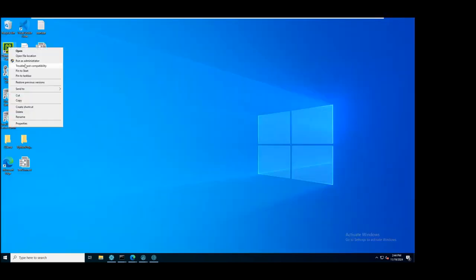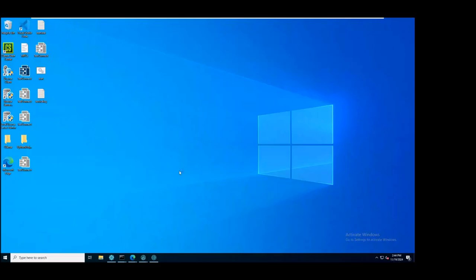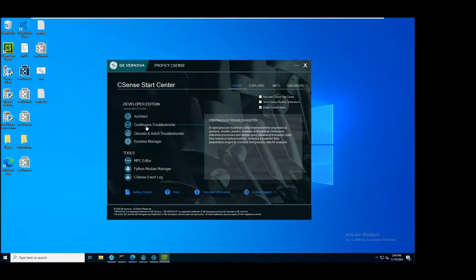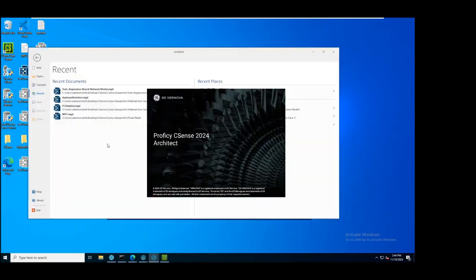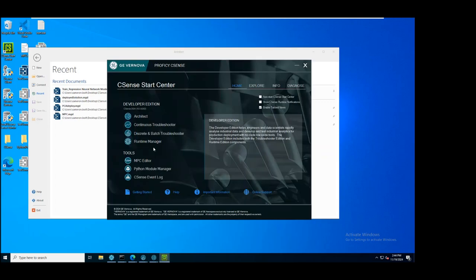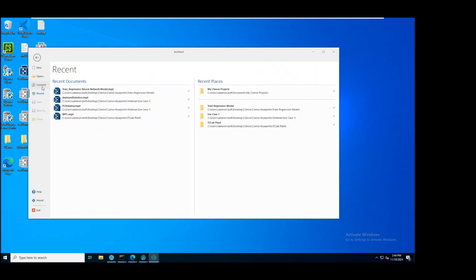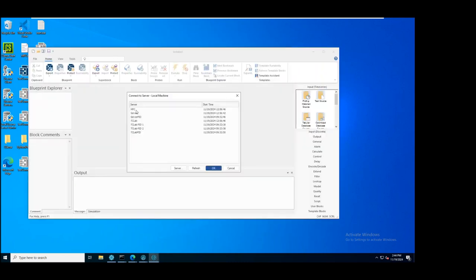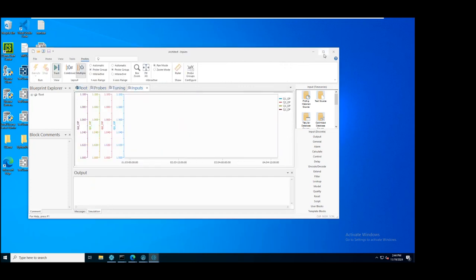What we can do is connect to any object that we've deployed within CSense, and we can do this through the architect, which we showed earlier. So we move into the architect, which is where we design our solutions, but when we actually want to deploy our solutions, we move into the runtime manager and we deploy each of these solutions as services. All right, so we can connect to these services. You can see I have an MPC running. I have a server to manage the data transfer for the PID as well as the MPC, and then we have our plant and our two different PIDs. And we can connect to this solution which is running live, right?